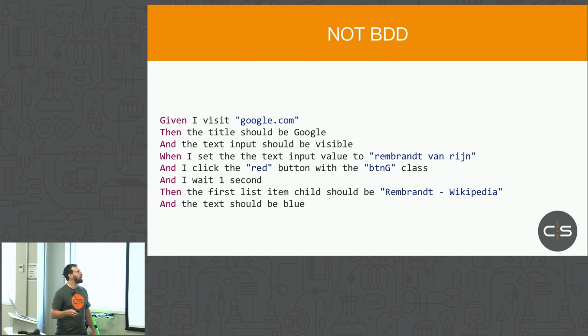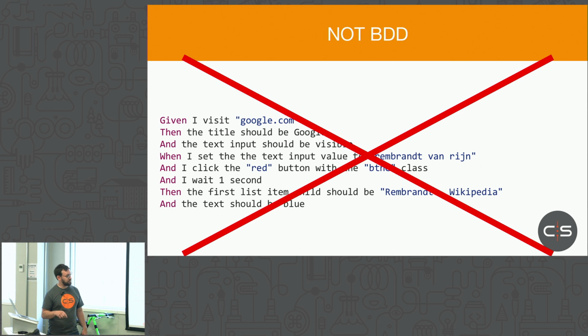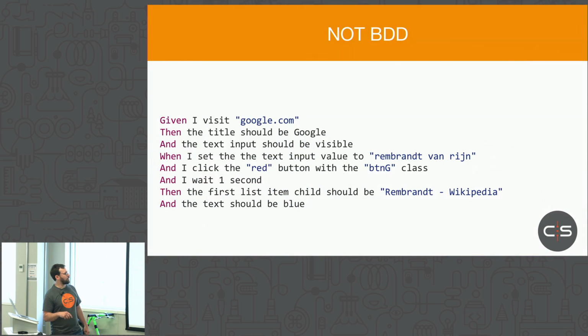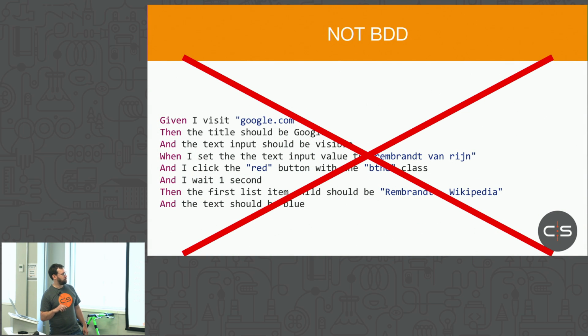It's a principle. So this is a BDD. Don't do this. Don't test for specific actions you want to happen or that can happen. You want to test for the behaviors that you want to happen. So this is declarative. It contains something. I've indexed the site, and a user searches. Users can search via input, via an API, via bot, whatever, Slack. So don't do that. Bad.